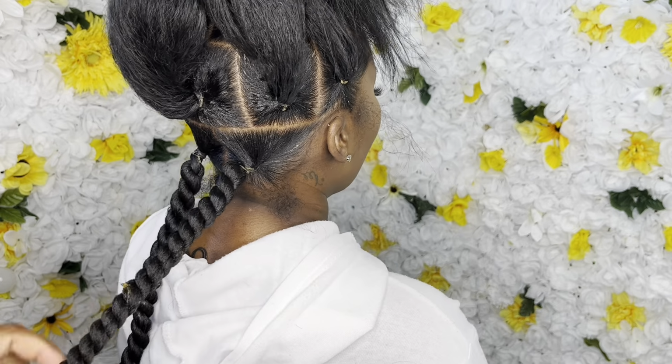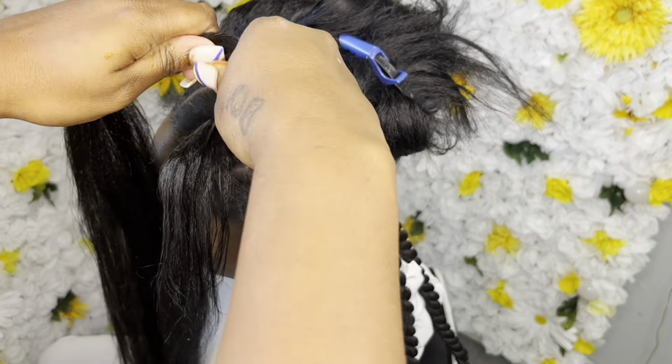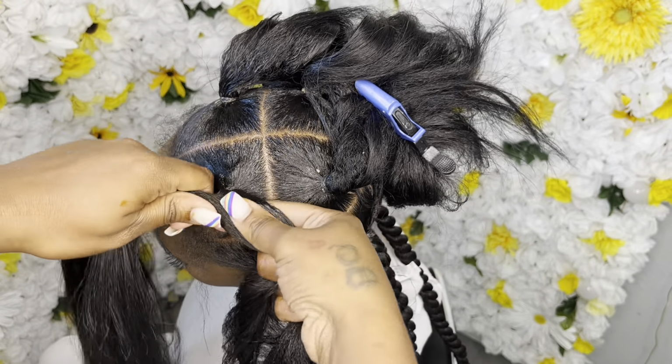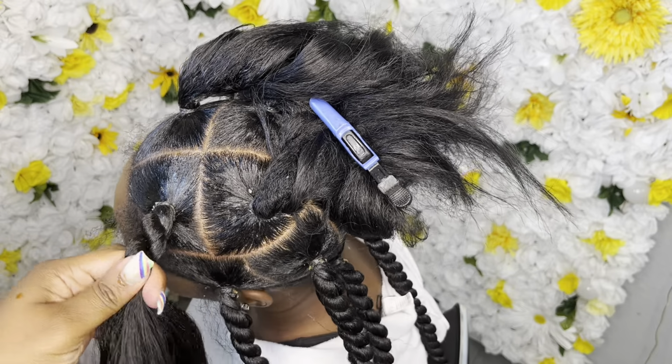So it's very, very quick and easy. Easy money, something that you can do really, really fast, get another client in, do another one. And it's a 250 and up style.